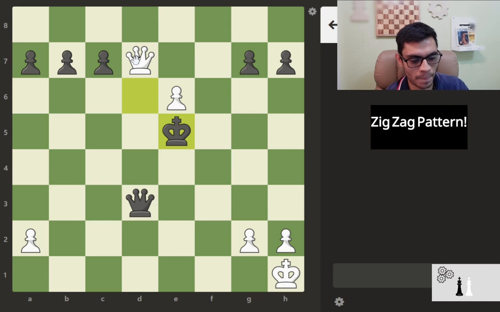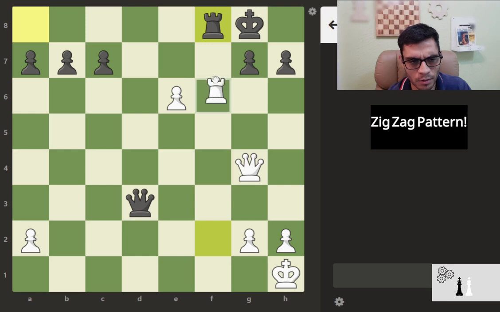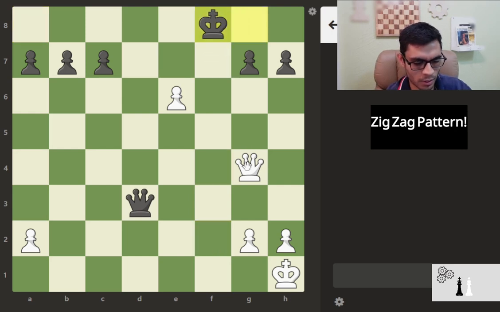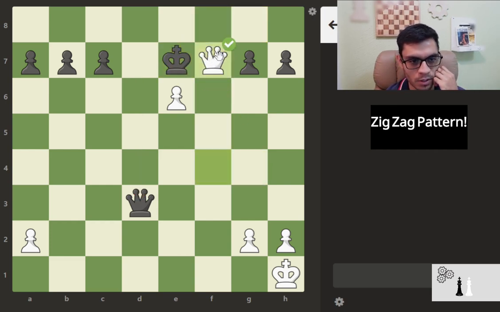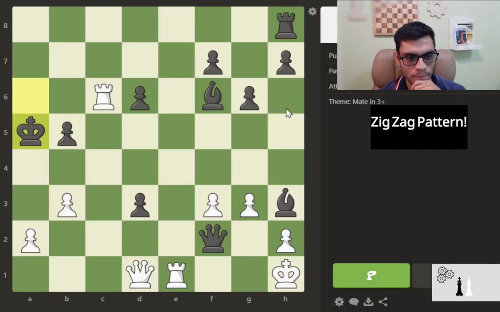This was actually two zigzag patterns, or maybe more if you can draw it. But here you have one. This is at least three lines of zigzag, and then maybe you can draw them again here. So there are at least three or four zigzag patterns in this puzzle. So that's one. It's easier. Now let's see another example.